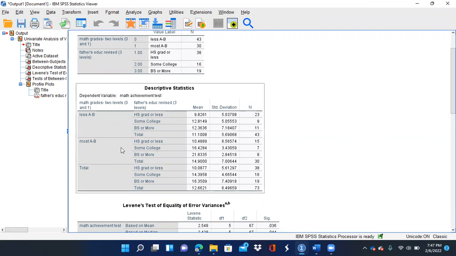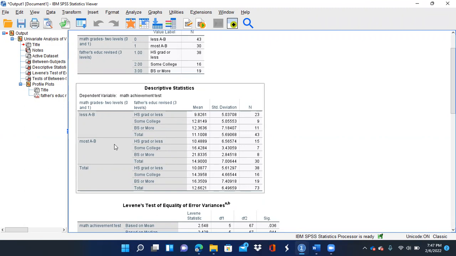And then this is going to be the second one, most A and B. And what's kind of interesting here, and we're really going to be able to see it when we see the lines, is when we look at these means, we can already see some statistical significance emerging here.